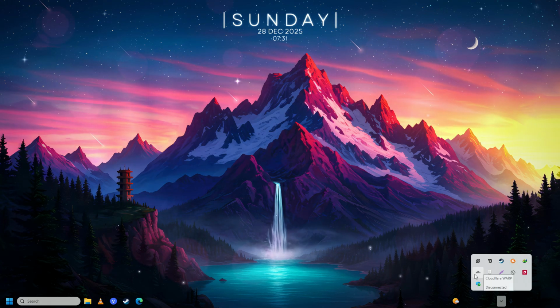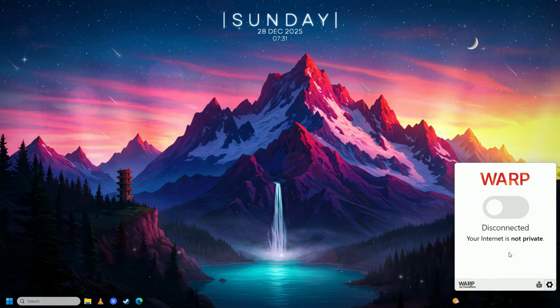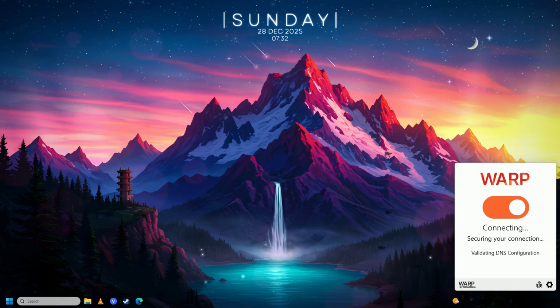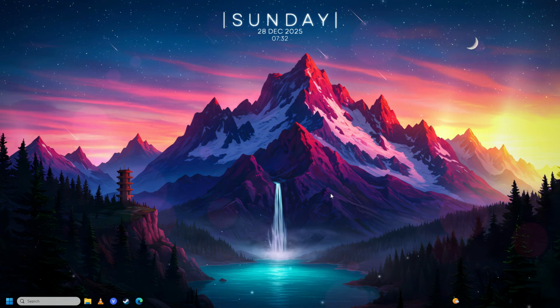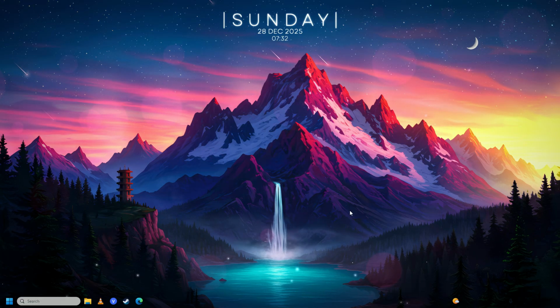And once you're in the software, now you're going to come here at the settings menu. You're going to click onto 1.1.1.1 with warp and then click connect and wait for it to connect. And once it's done connecting, now you can go ahead and try to play Minecraft and you'll see that your game will launch and connect now and you will not get that fail to connect error anymore.